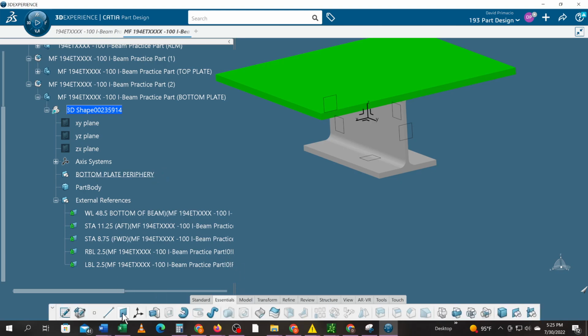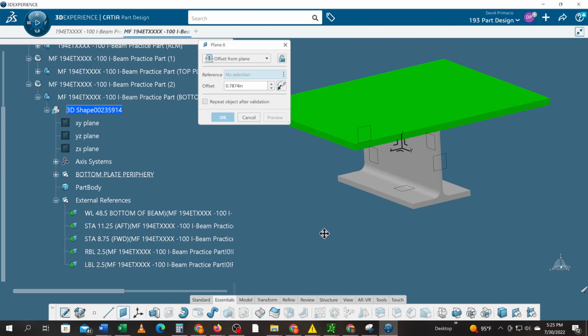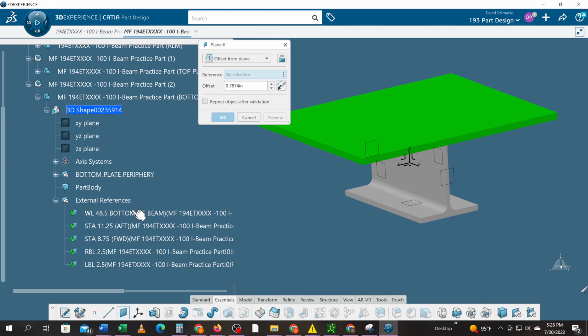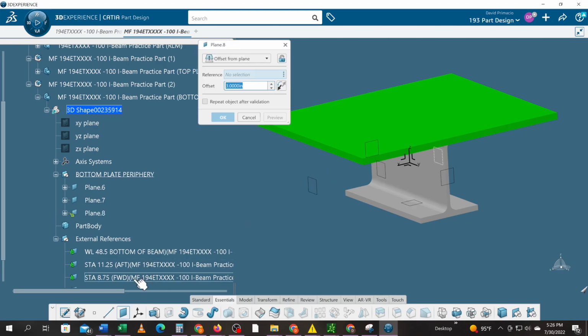And then I'm going to go to Essentials because I know that the plane is here in Essentials. Double click the plane off of the water line, which is really the one I probably would want on the top. Last time I did it on the bottom, I would do it 0. And there's plane 6. And then station is going to be 3 inches. And then from station 875, we're going to reverse the direction and say OK.